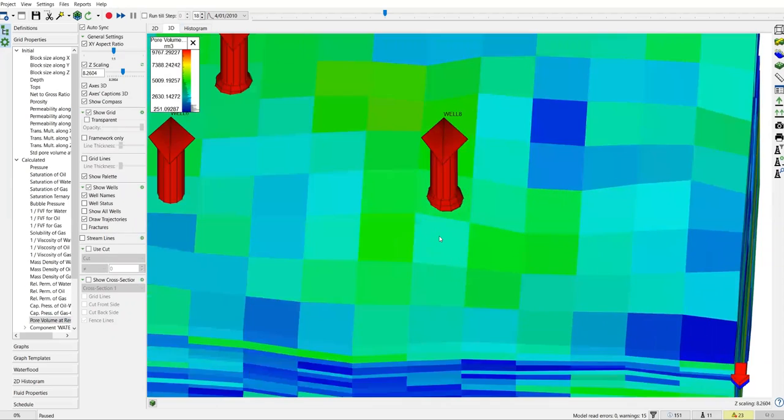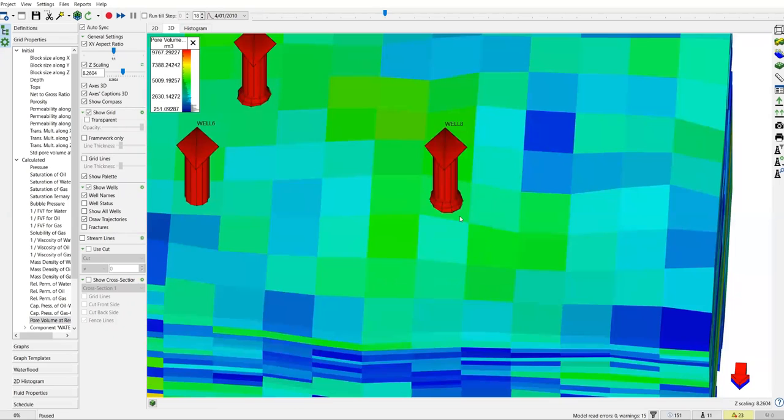You just zoom in like this, and then you touch this one and check the location of the cell. It's located at the 11th layer in X, the 9th layer in Y, and the first layer. So that's the position of this cell.